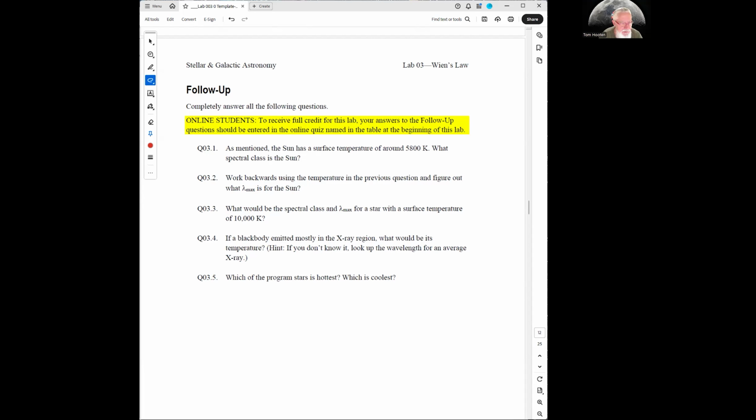Now these quizzes are set up in such a way that anytime you start a new attempt, it wipes out your old attempt, and I really cannot see it without going through a lot of trouble. So when it wipes out your old attempt, be sure that you answer all of the questions and do the file upload one more time, because when I download these files, it only gives me the latest attempt.